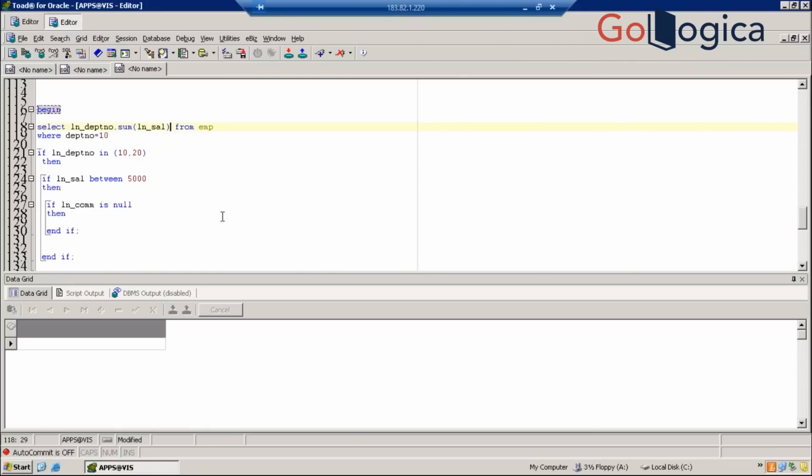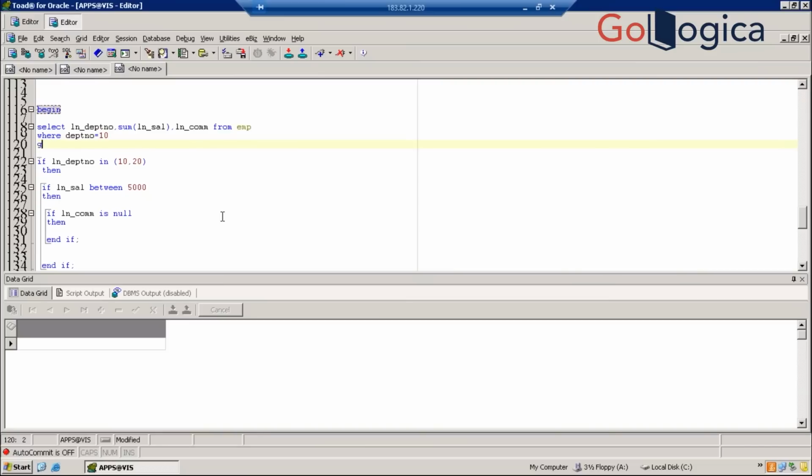This is the way you can do it. What else? ln underscore commission. What else can you do? Group by. What is it group by? ln underscore DEPT number, comma, sum of sal, comma, commission into. Okay, so this is the way you can do it.